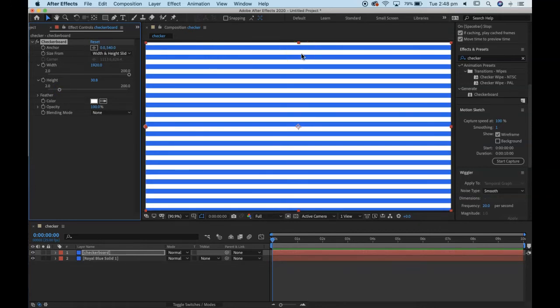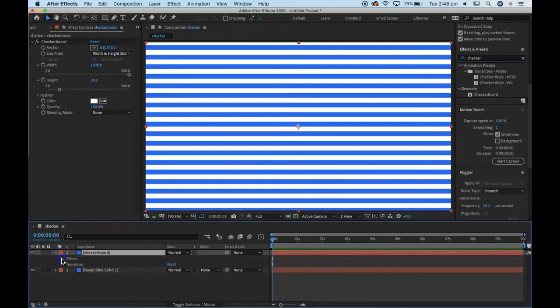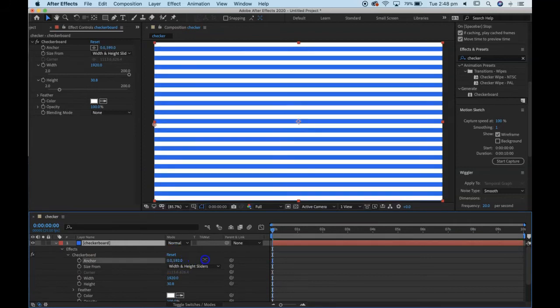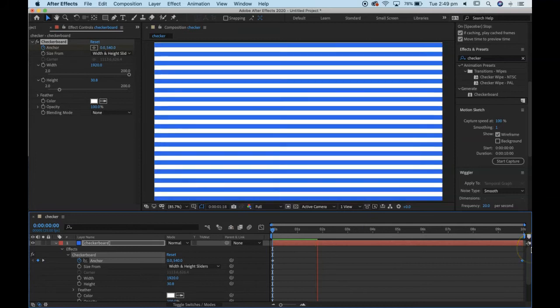Now we can animate the checkerboard. In this case, I'm going to animate it up and down so that we can have those scan lines going in a vertical direction. I want to add some keyframes to my checkerboard effect, so I'm twirling down the effect there, and what I'm going to do is keyframe the anchor point. You can see if I scrub through the anchor there, I can animate where that starts and finishes. So I'm going to set a keyframe at 0, move right through to the end of the composition, and I'm working with 10 seconds here, and over 10 seconds I'm going to move this to minus 540. So 540 is right in the center there, and if I move it to minus 540, that's going to move it exactly one revolution, I suppose.